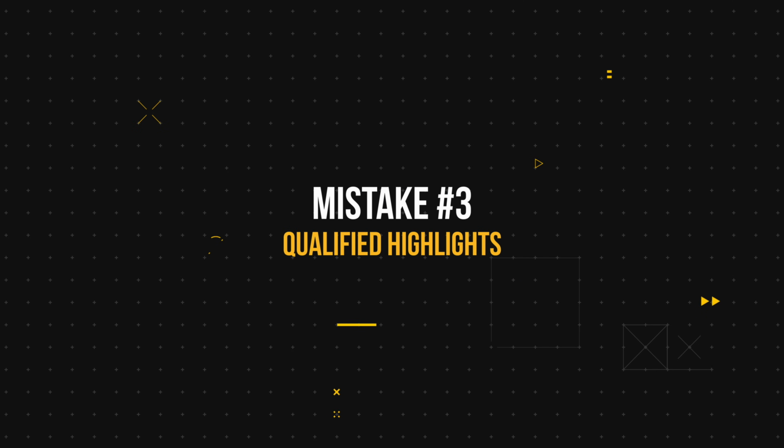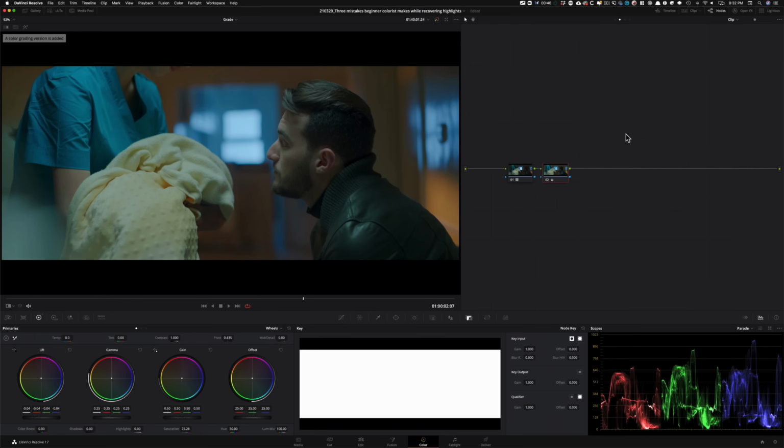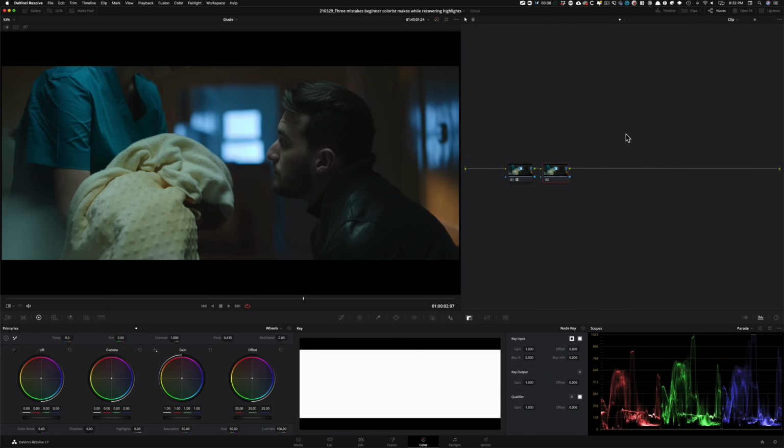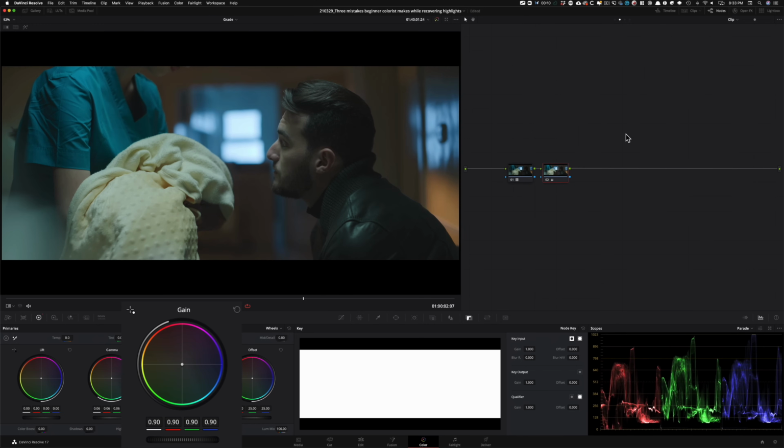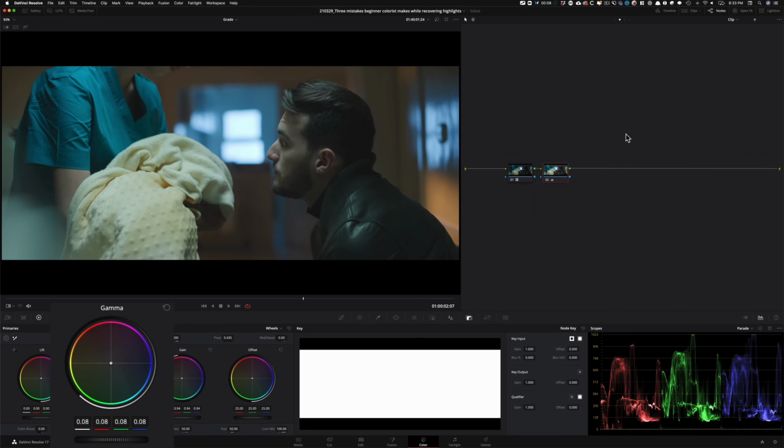Now let's jump into the third type of beginner colorist. Once again, I'm gonna create a new version. I'm gonna go ahead and go back to my base. Now I'm gonna show you from a perspective of another beginner colorist who is a bit more advanced than the other two colorists, but still doesn't know how to properly work his node tree. So he will do this. He'll go ahead and just bring up his gamma, bring down his gain a little bit, bring up his gamma to keep his image looking pretty good.